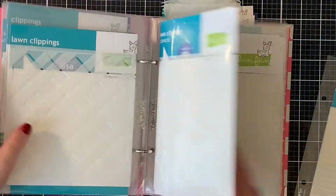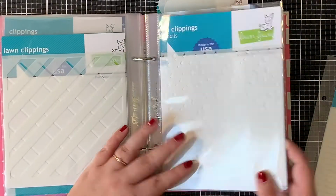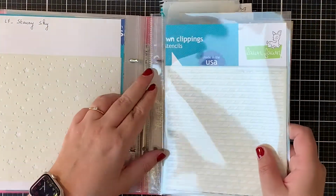So I personally am very happy with this storage idea for my stencils.